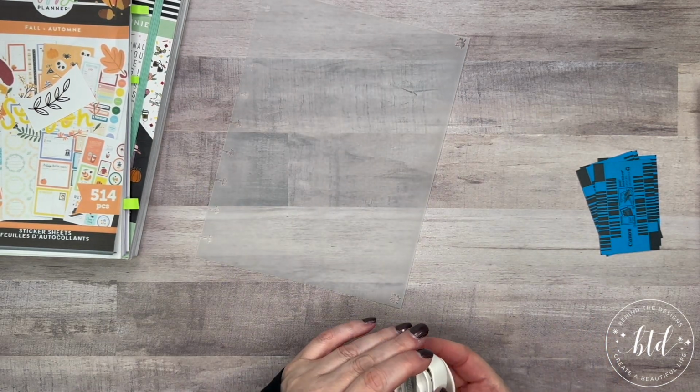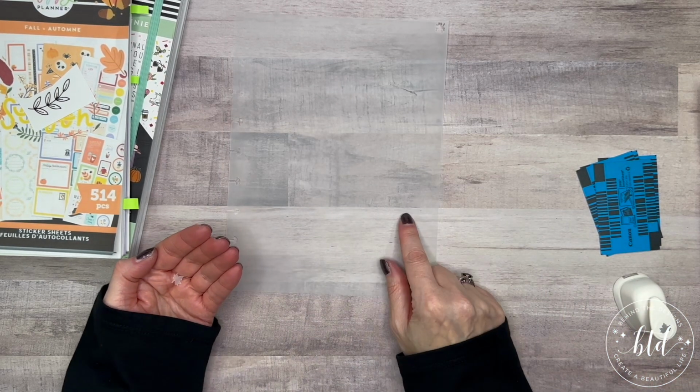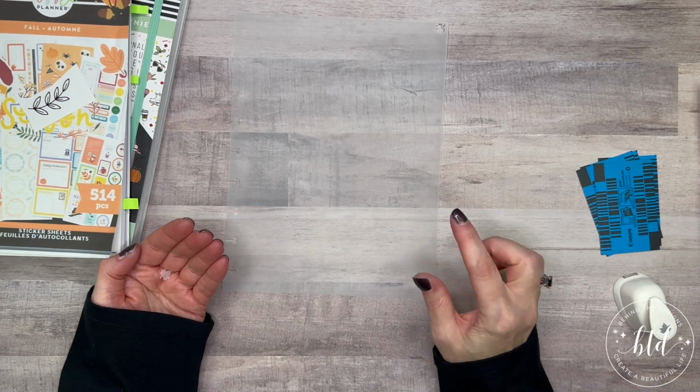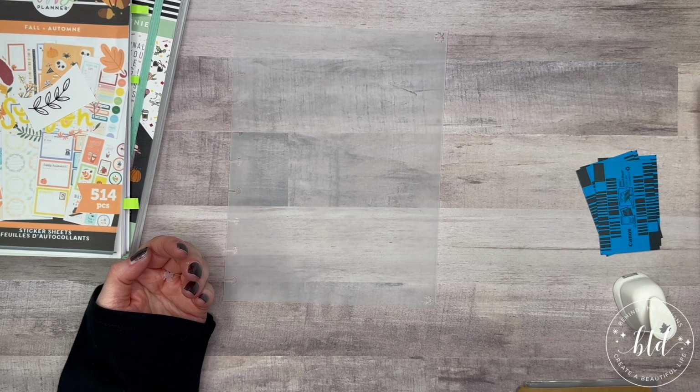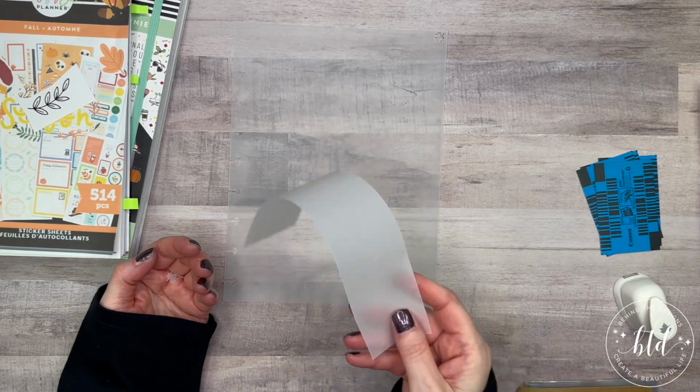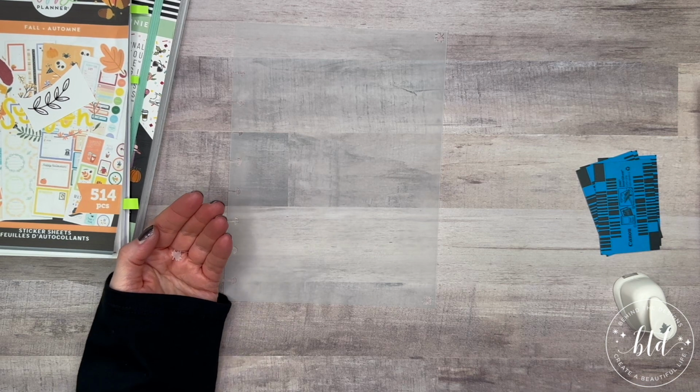And then here's the interesting thing. So a couple things before I go any further. When I cut this down, this is actually a regular 8.5 by 11. And I always keep these scraps. I put them in my bin. As you know, I have a scrap paper bin because I never know when I can use them.